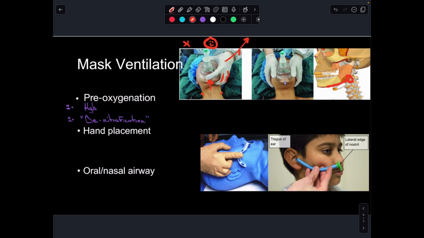One is going to be the end tidal CO2. If you are not getting end tidal CO2, then you're not displacing air that's in the lungs and having the patient inhale or exhale. You're not ventilating them. So you need to start thinking about what your next steps are to try to ventilate the patient.